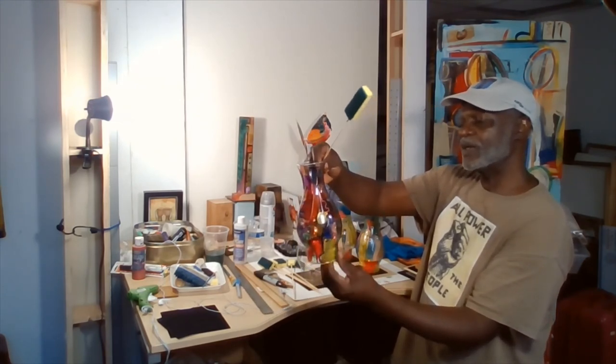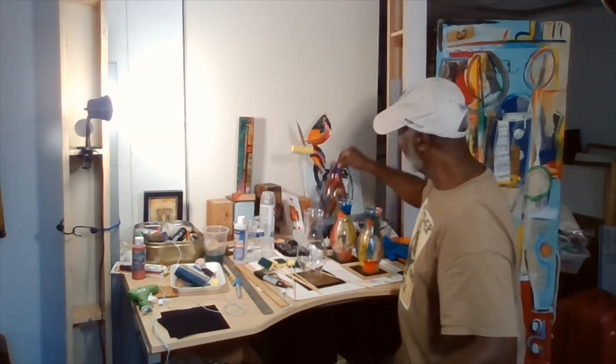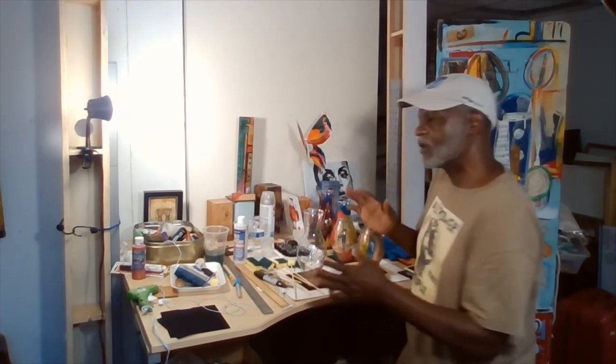Remember, you want to go beyond the box. Don't think outside the box, go beyond. That's my whole way of looking at these creative pieces here. Now, we're finished with the glass. Let's go with the wood.